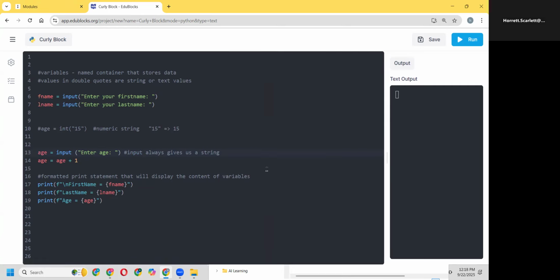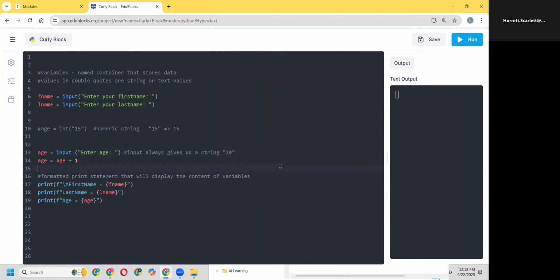That's something I want you to bear in mind. Whenever you use the input command, you're always getting a string. It therefore means that the 20 that was entered was not 20. It was actually "20", a numeric string.